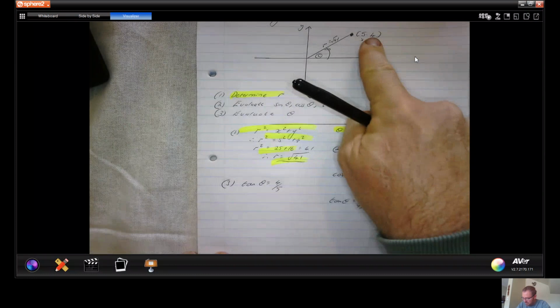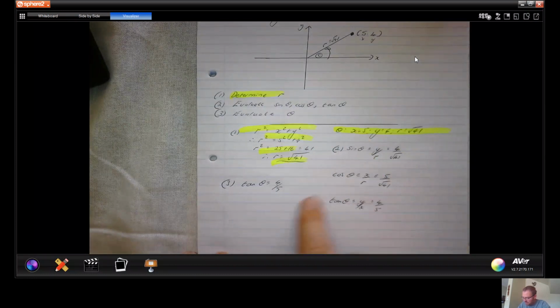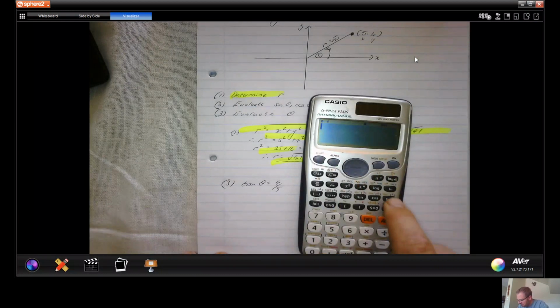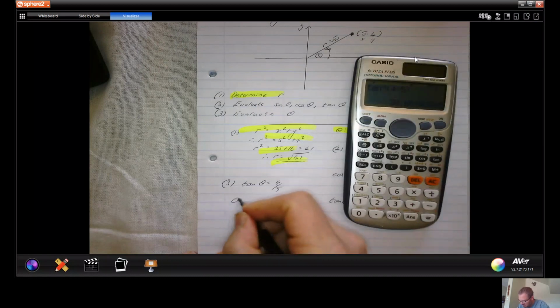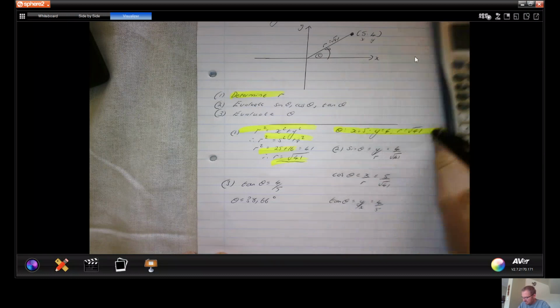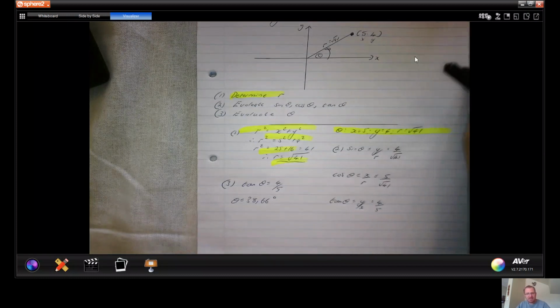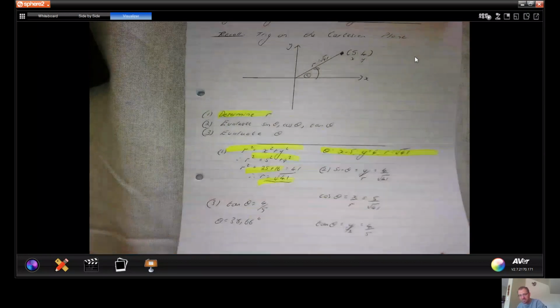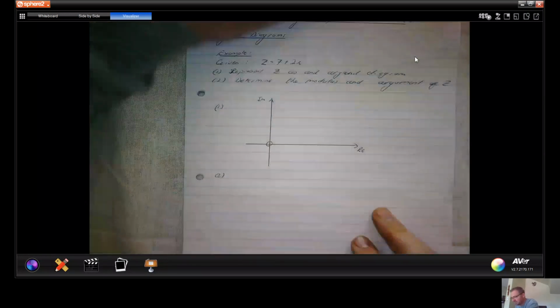It's useful to work with tan because if you've made a mistake somehow finding r, tan doesn't get affected by that. So to find the angle, you're going to go shift tan to the negative 1 of 4 over 5, to 2 decimal places. Theta is an angle, so the size of that angle to produce those ratios must be 38.66 degrees. That is that page done. Hope you got them all right. Bit of a waste of time if you're just listening, guys. You've really got to try things yourself first.